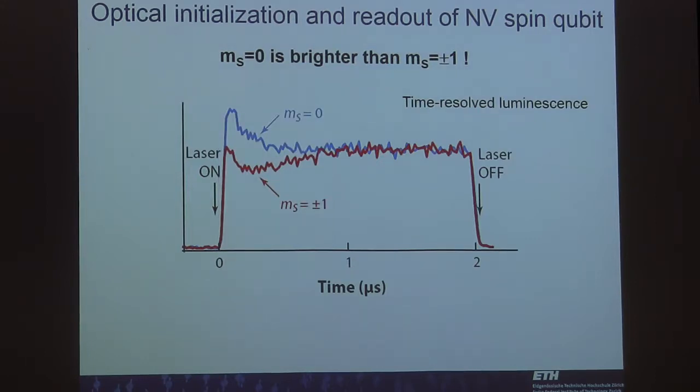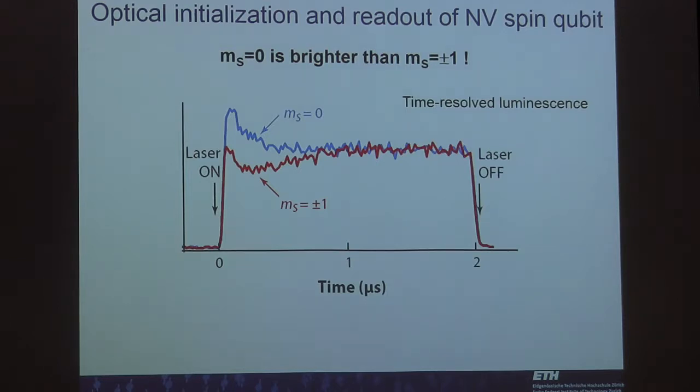So you see all this happening here. We turn on the light. Here in the red one, we get a dip in fluorescence, because we go over with some probability to this shelving state. And if you wait long enough, the blue and the red curve align, meaning now we have roughly the same. We pump back to 0, and we have initialized the spin.